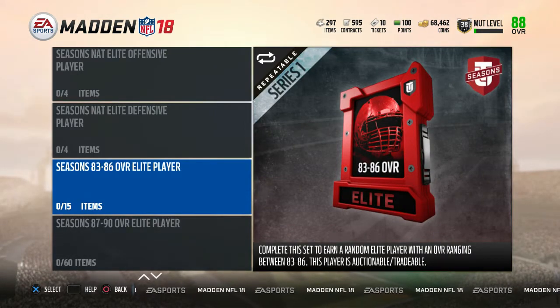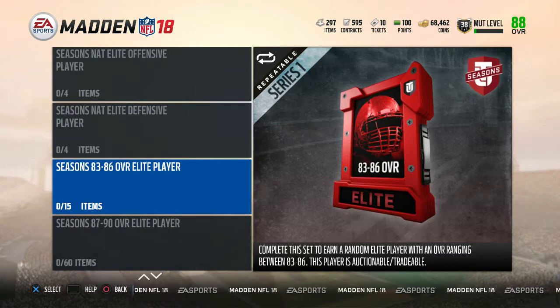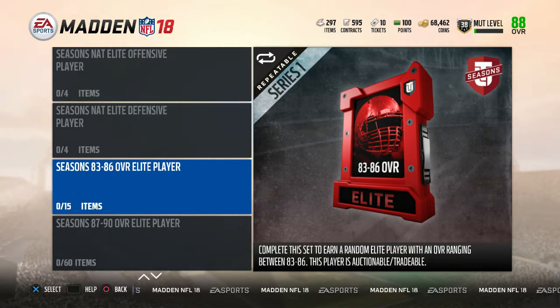Now this one you could possibly do if you wanted to maximize. The 83 to 86 overall players are really only going for about maybe 10k, or really 5k on the low end, and I'd say maybe 20k, 30k on the high end if you've got an 86 overall, maybe more depending on who the player is. But once again, I would maybe only recommend doing that if you, say, for example, have a team that is only around an 82 or 83 overall.